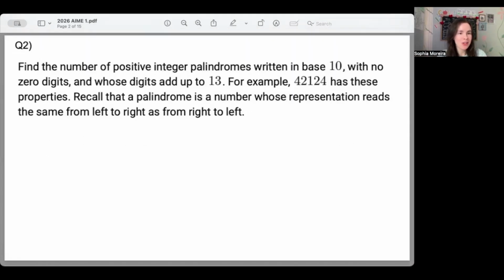A popular approach that totally does work, by the way, would be doing the casework on the length of the number and then using stars and bars to finish from there. Totally works. I actually think that an alternate solution to this is going to be the more efficient method. And I get the solution path from the same way I would approach a palindrome question for a coding competition. For example, USACO, which, if you're not familiar, is the USA Computing Olympiad. A similar question to consider looking at if you haven't already is from last year's USACO cycle, Cow Checkups. It's in the bronze division, so totally approachable without having to know the higher level techniques.